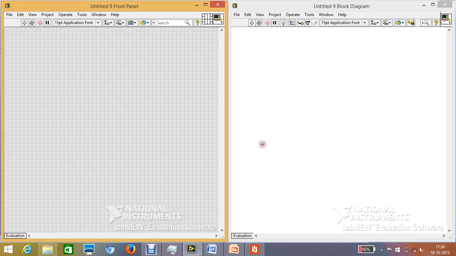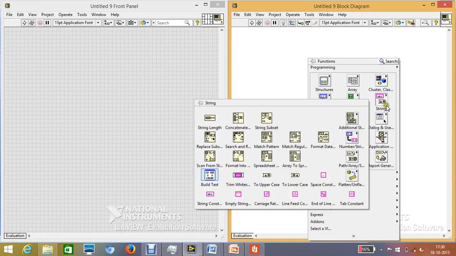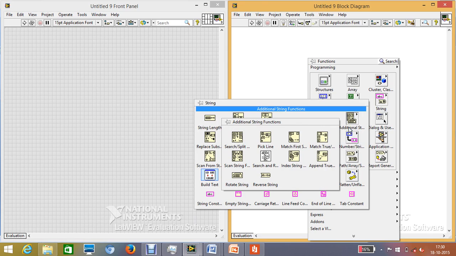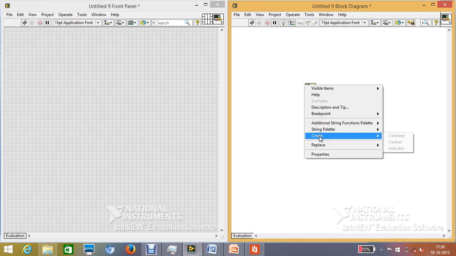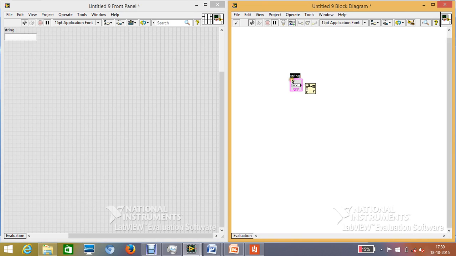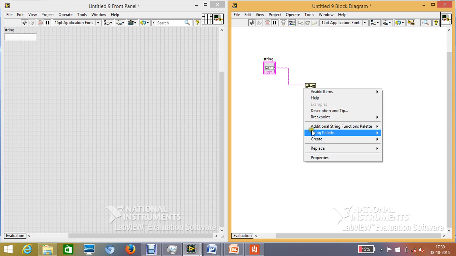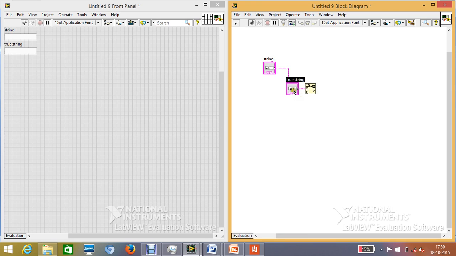Here again we have to go to the string functions. Then there is one function called match true and false function. Here we have to give one input with any control. Here is the true string. You can use a control, so you can change this string.